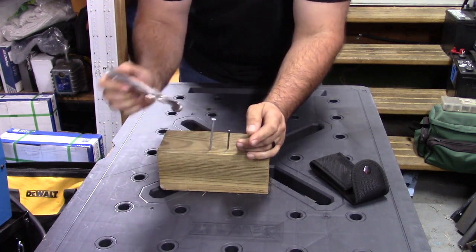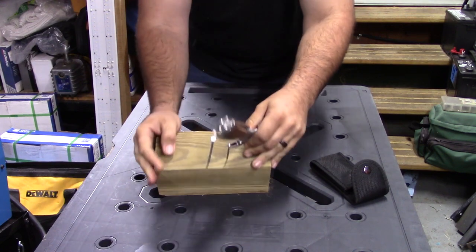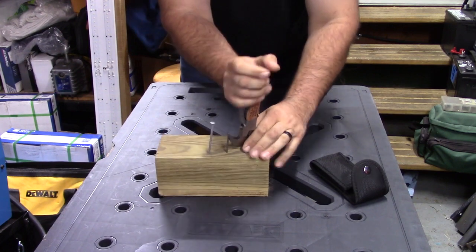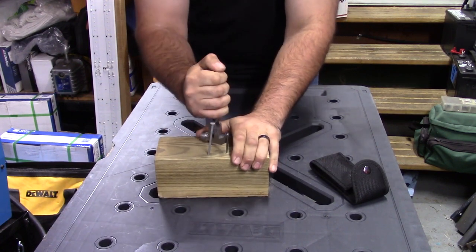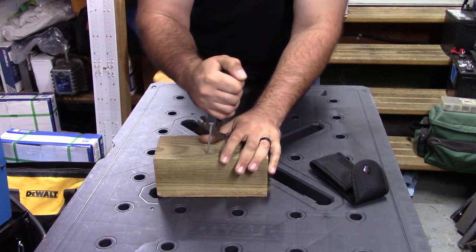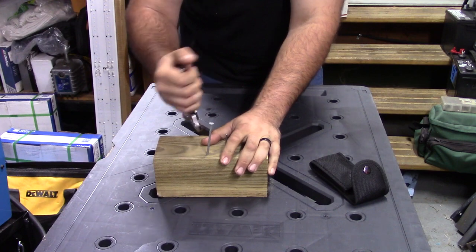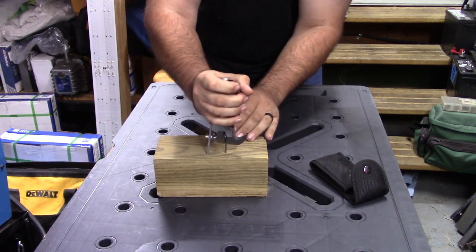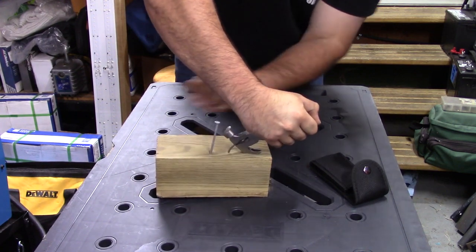But just as important as driving, you've got to be able to pull it out. So this will go over right here — it will go over the finish nail. But it's going to be kind of hard to pull because that's a long finish nail, so we're not going to be able to do that there. Another alternative you have is you can take this here, grip it as far as you can down, turn it, and just pull it out.